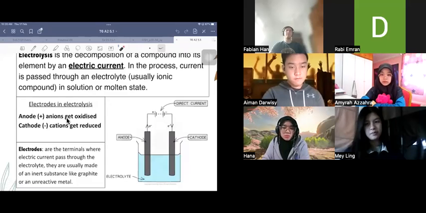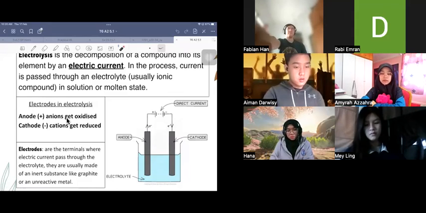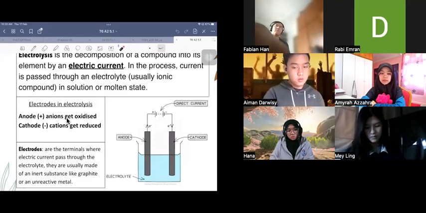Okay, so when using electrodes, there are two things: using the inert electrode, where it's important to understand that the inert electrode will not be affected in the electrolysis process. If you use a non-inert electrode, or what we call a reactive electrode, then it actually affects the selectivity of discharge. So I will talk about the selective discharge shortly.